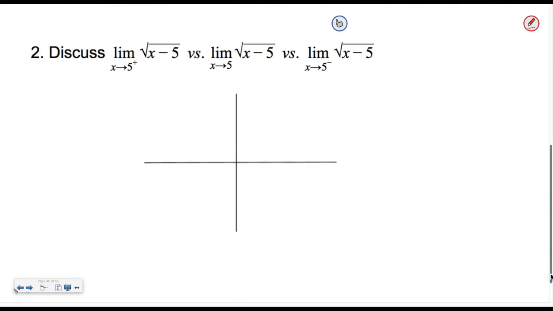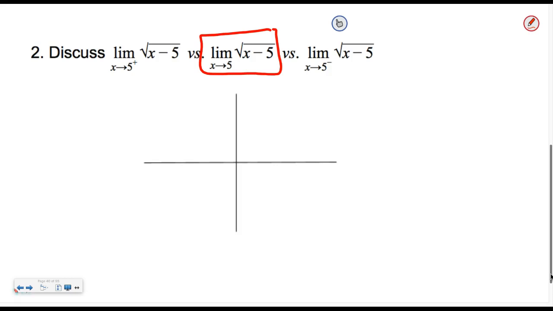Another thing, I never review the easy stuff, but usually I get a very, very common wrong answer for this. What does your gut tell you that is? Just go with your gut. Your gut's wrong, but I want to hear your gut. What does your gut tell you that is, Carson? 0. It's not. So you have to be very careful.